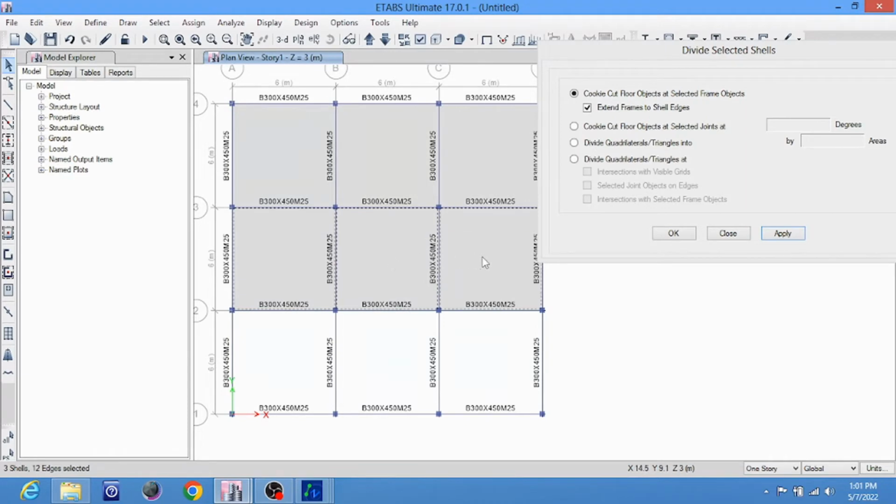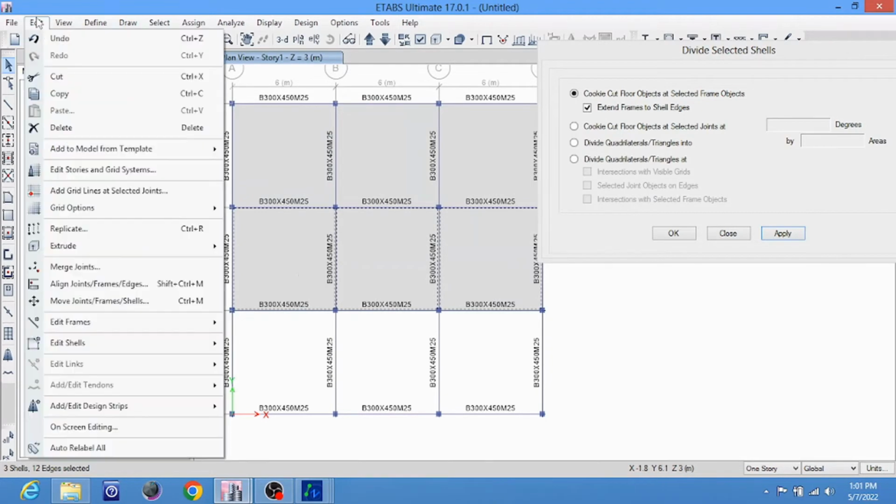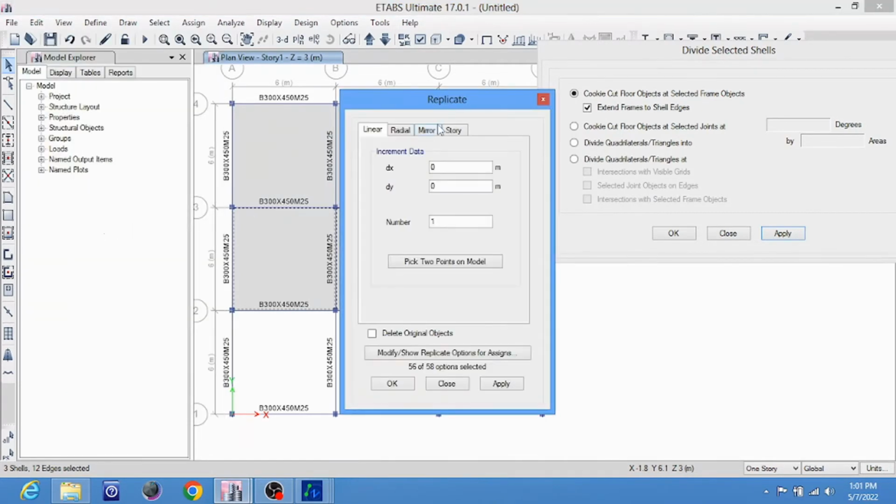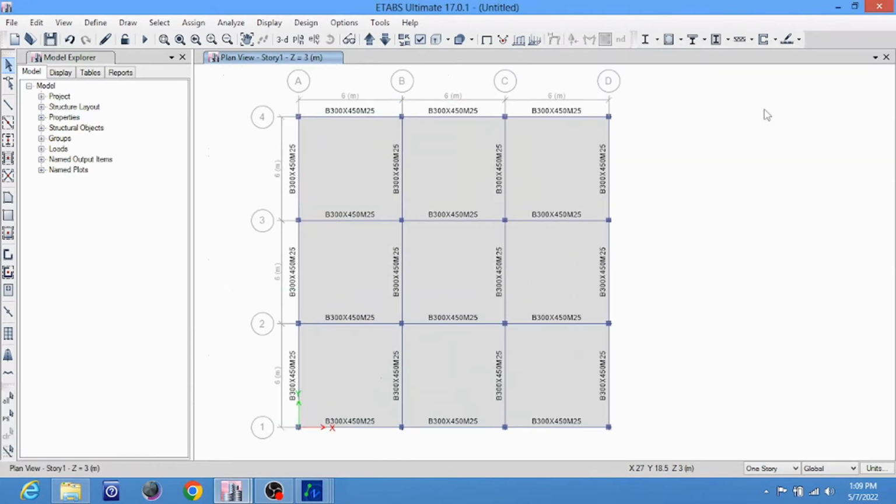And now let's learn one more command. Like, I have selected these three slabs. Now, if I need to replicate it below, as this is a 6 meter, then add it, go replicate. This is in Y direction, so press -6. If we have a typical structure, means all the floors are similar with respect to the loading, then you just need to complete one floor and you can replicate that floor above or below, whatever.